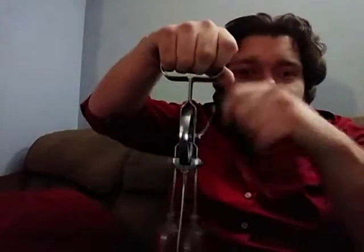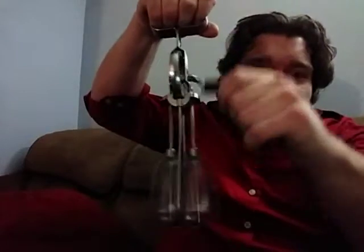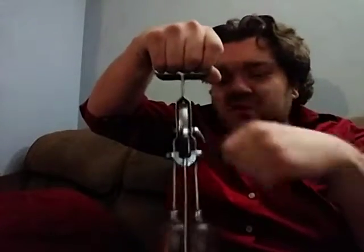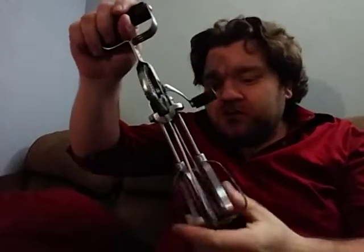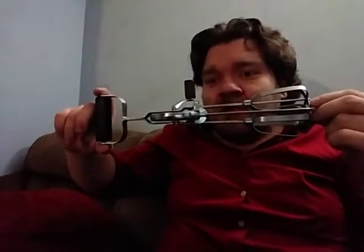But all you do is simply turn it like this, and that's how it works. If you've got the manpower or human power, whatever you want to call it, you can get some good mixing in. It might take a little bit longer depending on how fast you are at mixing, but to me, I think this is a better product than using an electric mixer. This would be perfect, I would say, for any off-grid person or anybody in an area where you have a lot of power outages.